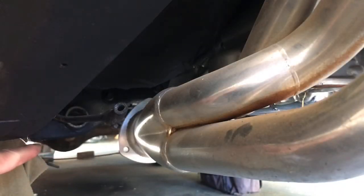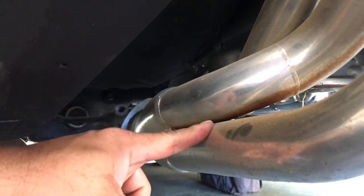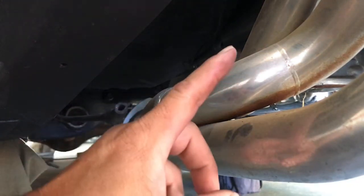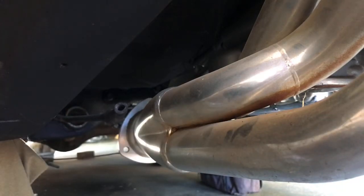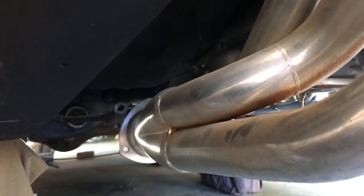I'm going to put the passenger side torsion bar in now. This ought to be interesting. I do have TTI headers on this car — I bought them a really long time ago, so I have confidence they're going to fit. This is a 383, so it's a low deck, so the header is going to be lower than it was on the 440 I put into the 68 Charger, which I had a ton of issues with. We'll see how it goes, but I think it'll be okay.